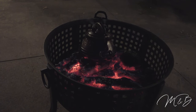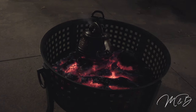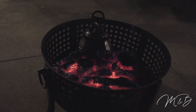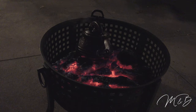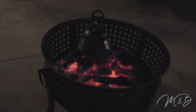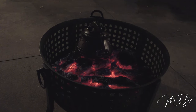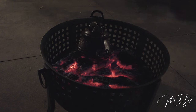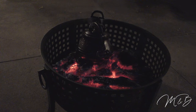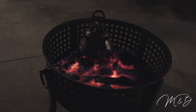I gotta say, those pork ribs that we smoked a while back and then froze, when we reheated them, they were more tender and better even than they were. They were really good. I did not expect that, and they were really good to start with, but they were at least as good. I still think they might have been better.